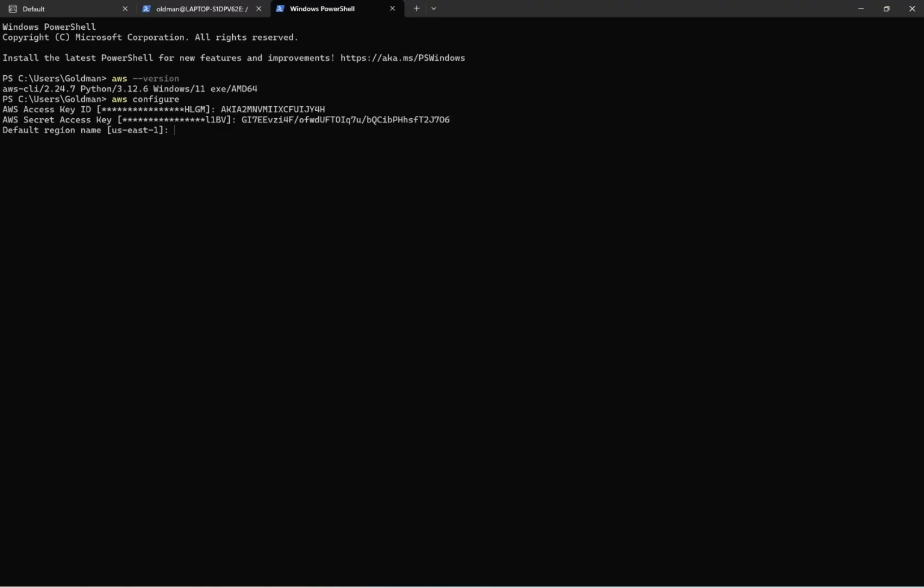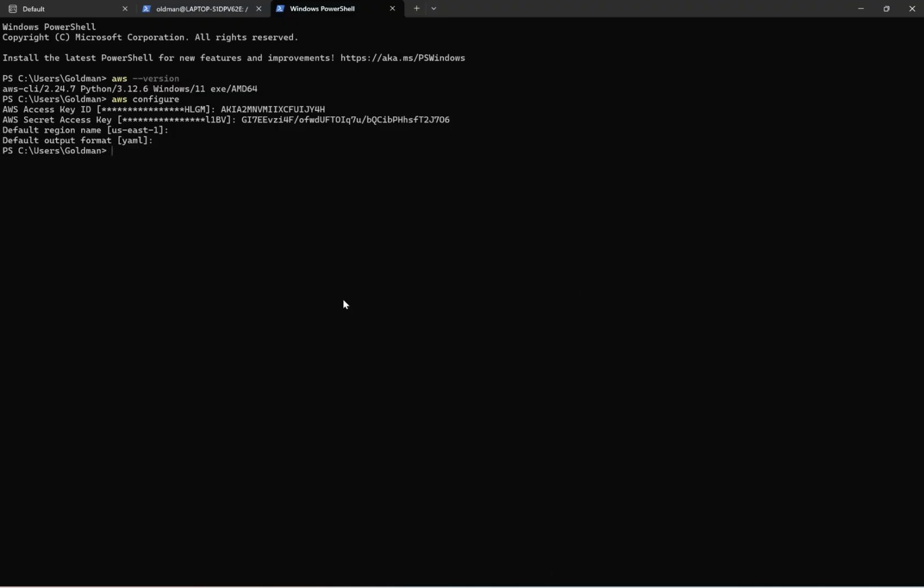It's gonna ask me about the region, so I'm gonna go with the default region, US East 1, and the output format, I want it to output the format as the YAML output format.